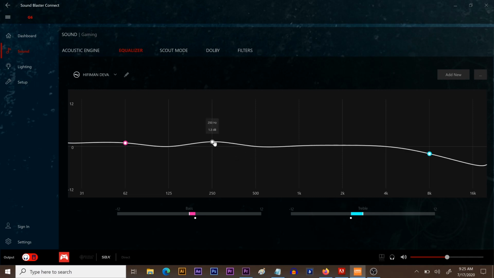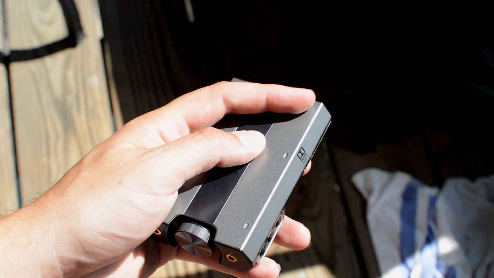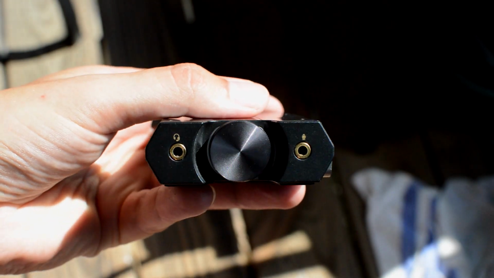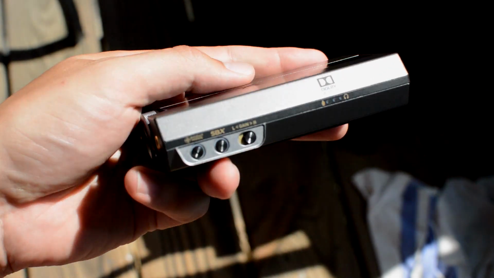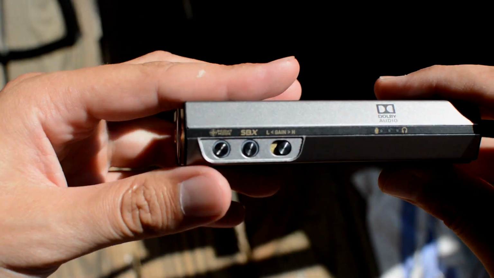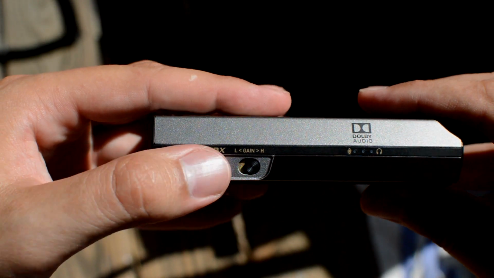I game with it, I watch movies with it, I listen to music with it, I can EQ with it. It's got a gain switch and an incredible amount of power. It's easy to transport from my living room to my studio and vice versa. It's got scout mode, which really opens up the soundstage and directional cues for competitive gaming, and it just sounds fantastic. Out of the 8 amp DACs currently that I have on my desk, the G6 most certainly gets the most use.